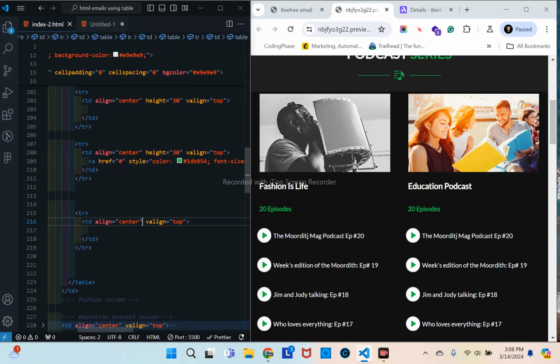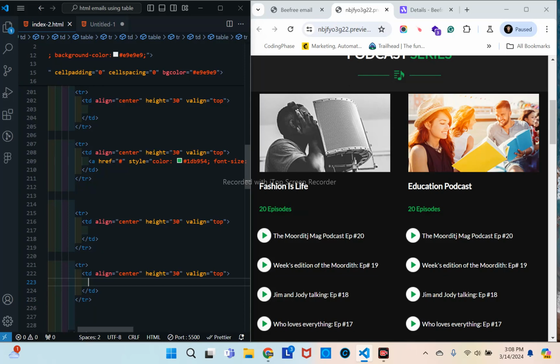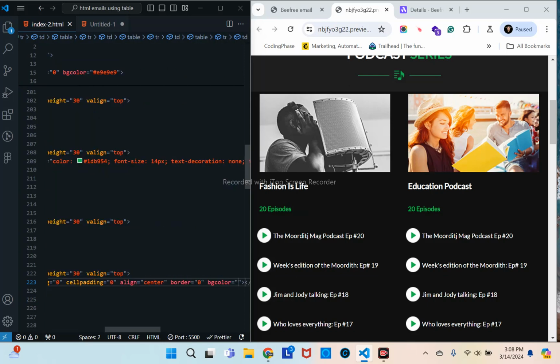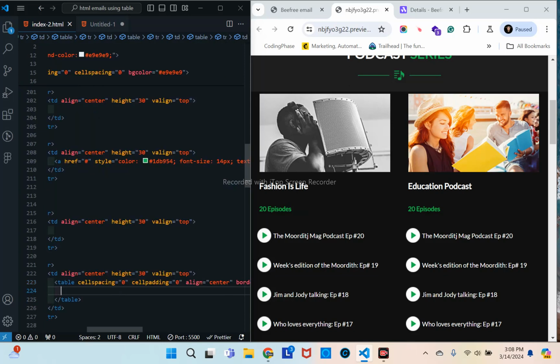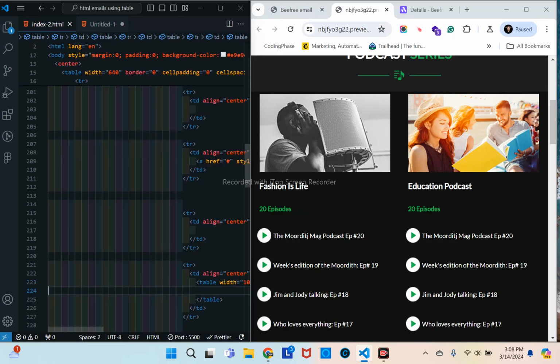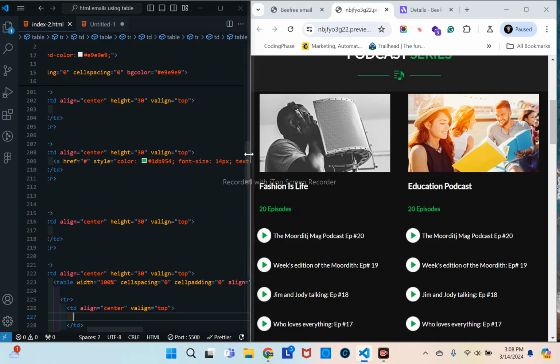We'll need to add a height to this one as well. Come on in. I'm just gonna go ahead and add another table in here. Width of 100%. Row right in.